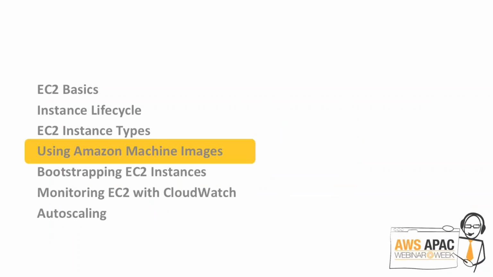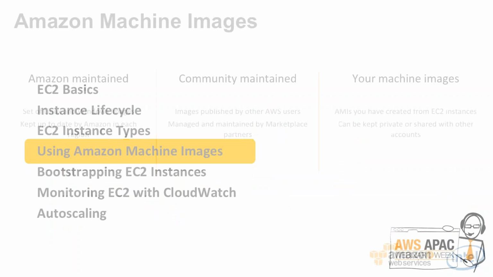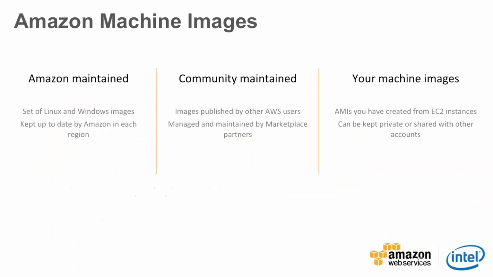We're going to be talking some about Amazon Machine Images. It's quite crucial when it comes to auto-scaling, because when we talk about bootstrapping, which is the next topic, we'll talk about what we can do with AMIs. So what are AMIs? AMIs are nothing but a template. All the instances that you provision are provisioned from a template. AMIs are typically based on the operating system, the architecture, whether it's 32-bit or 64-bit, and the virtualization technology, whether it's PV or HVM. I won't go into the details of that, but that information is available in the public documentation. So these are the choices of AMIs that are available to you.